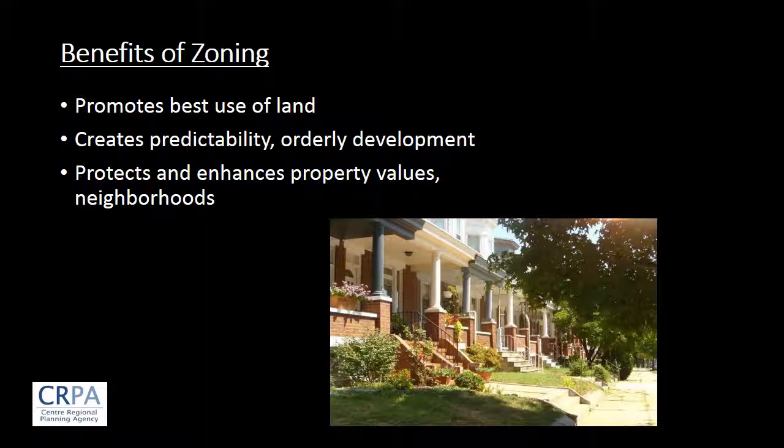Zoning also creates predictability and helps to protect property values in neighborhoods. Imagine that you lived in a nice residential neighborhood and a vacant lot down the street was suddenly developed as a landfill. While this example seems far-fetched, how would this affect the value of your property, the desirability of your neighborhood, and the health of you and your neighbors? Zoning helps to ensure that the community has a system to allocate uses in a way that protects residents and promotes a high quality of life.